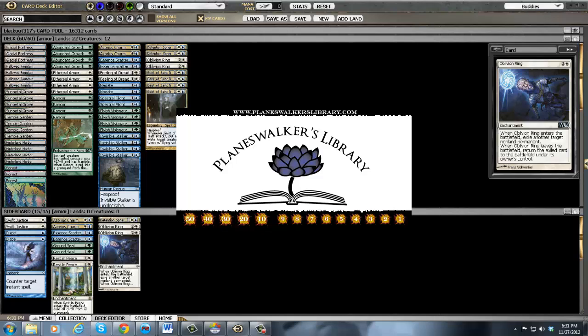You do have some lands that come into play tapped, and you do have some lands that you have to pay to come in untapped. But we do have some color fixing and card drawing and things of that nature. So the deck seems to be pretty well constructed.